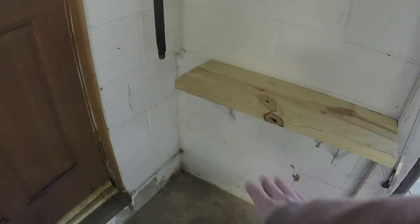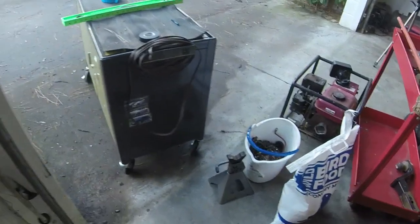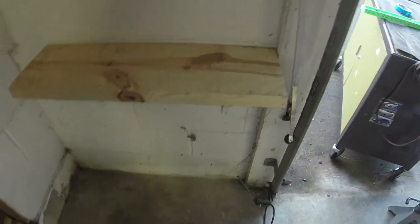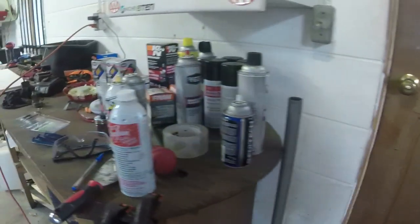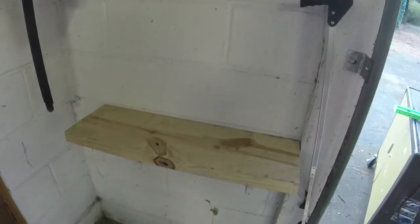Let's see what we can all fit on this thing right here. Like I said, I mounted it higher so that I can put stuff under it, like the bird food, and then I guess my little tin or bucket of hardware, at least for right now. Probably will put something else on it eventually. Again, I just use closet brackets. I could screw it on the bottom, but I'm trying to refrain from using more concrete anchors than I really need, because I think it can support my weight. It's not really gonna go anywhere, especially with just cans. So let me organize it like I want to, and I'll show you my setup when I get that shelf done here in just a second.